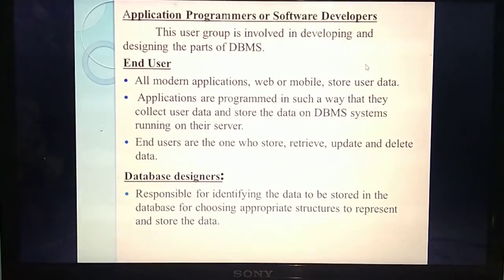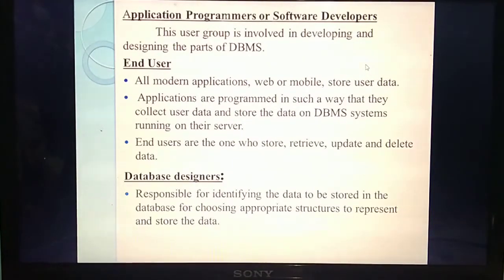Likewise, DBMS, what's the use of this DBMS? Based on your needs, you can store the data. Based on your needs, you can access or retrieve the data. You can add the details, update the details or delete the details, anything, based on the end user. Who is the end user? The person who is using the software at the last, that is called the end user. So the person who is designing and launching is different from the person who is using, whom we call the end user. That person can store the data. Based on your needs, you can use the software. Understand? Yes. Next one is database designers.